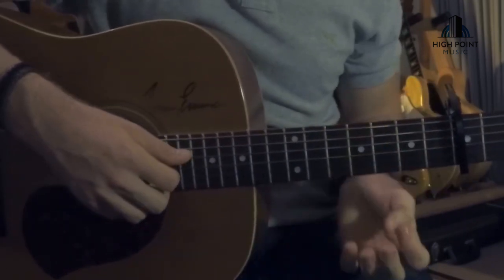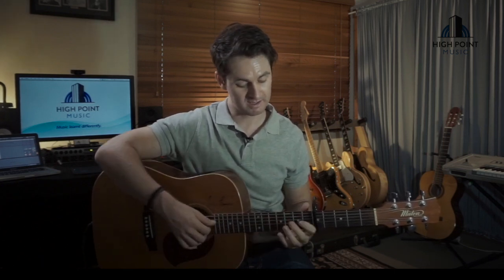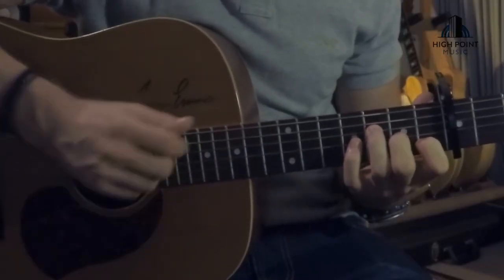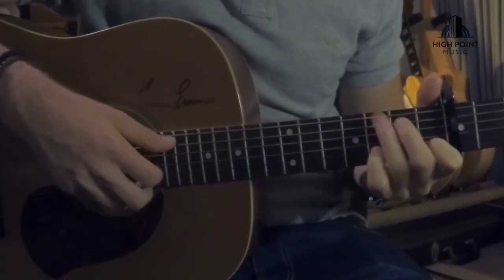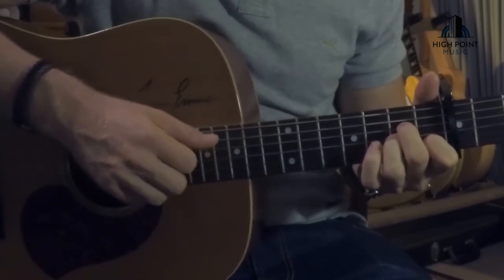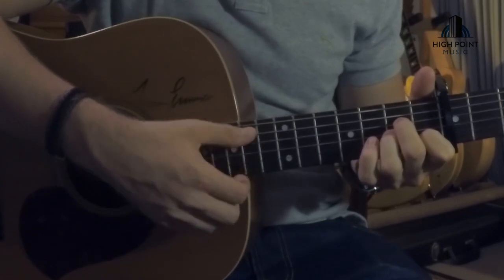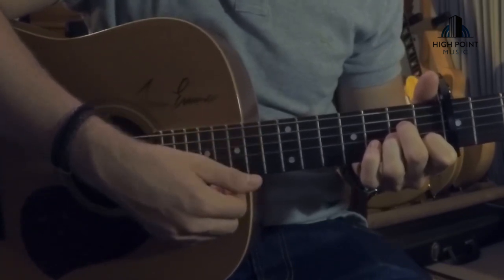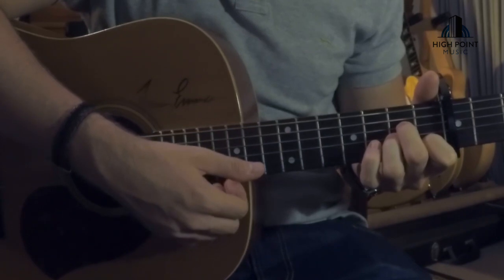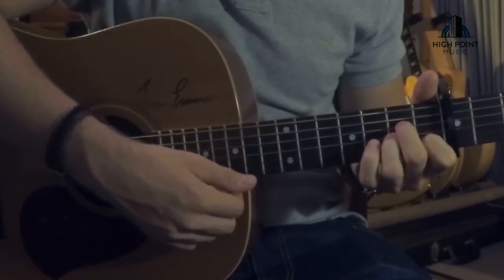All right, so let's look at adding on the next little bit for this one. We're going to do a little bit of filling with our chords before we go into this cool little part here, which I'll show you in a sec. So we go. Okay, so again, we're just splitting that chord up. Bass there, and then the rest of the triad in its place. Just like that, so we've gone.